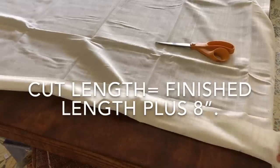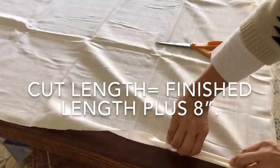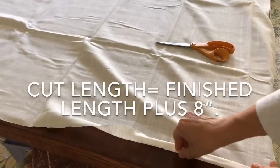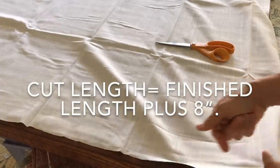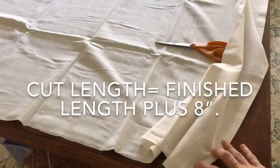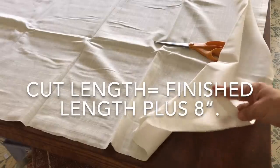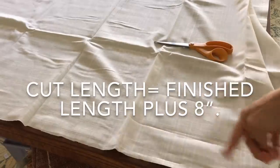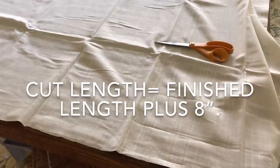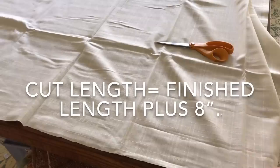That's the way the IKEA curtains come. They come with a tiny 1.5-inch hem at the bottom of this long 120 inch curtain, and that's what makes the IKEA curtains look so ready-made, off the shelf and not custom and cheap, because they've got this dinky little 1.5-inch double hem at the bottom. It doesn't give any weight to the curtain. So that's the first thing that you're gonna do. Step one is to cut your curtain to the proper length.